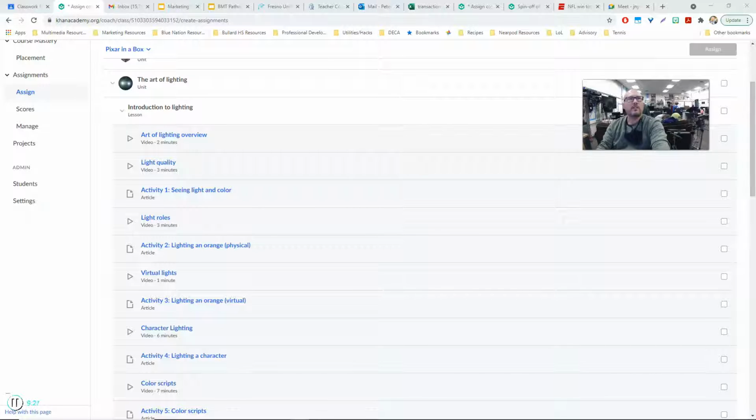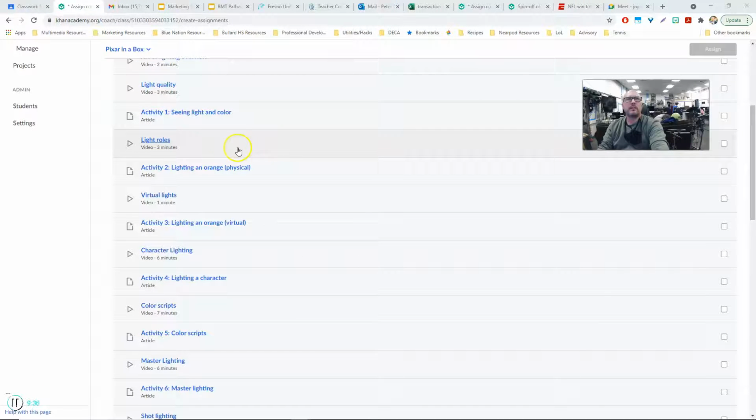So rather than construct a box at home, obviously, we're going to skip Activity 1 and we will move forward on the couple videos that lead up to Activity 3 actually. So Activity 1 and 2 are physical activities. We'll start with Activity 3, so 2 more videos and then the activity.